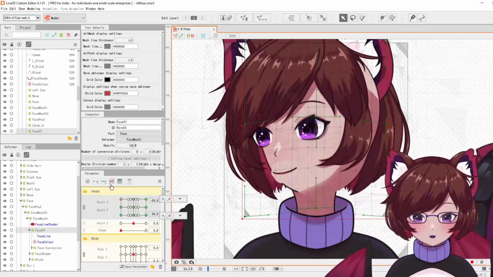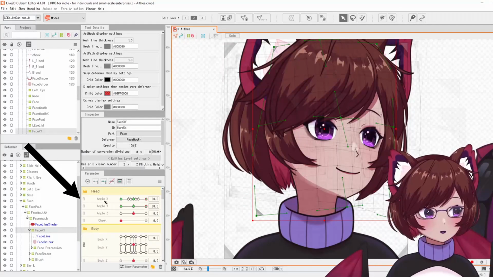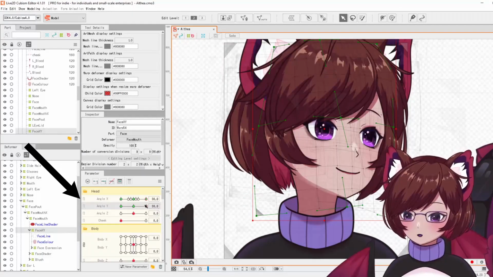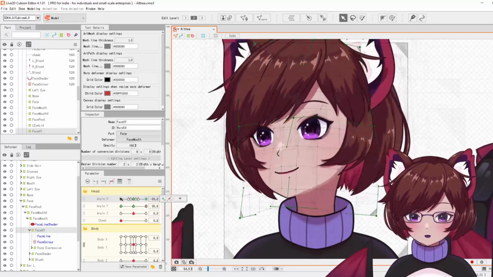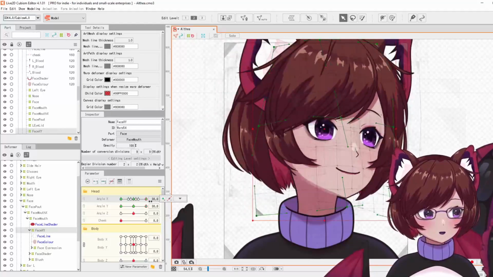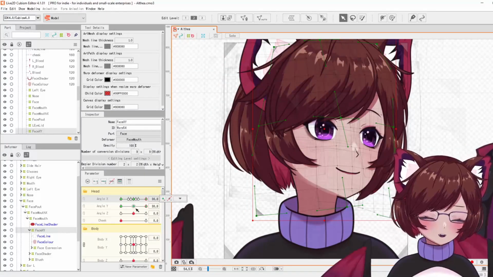to this side. So you can see here it's not reflected. I want to fix that. You have to unlink them first and make sure your angle Y is at the top here. Reflect. We'll try that. There we are. So it makes it extra easy to set up the corners on things like the face as well.